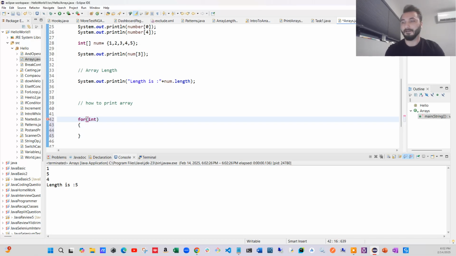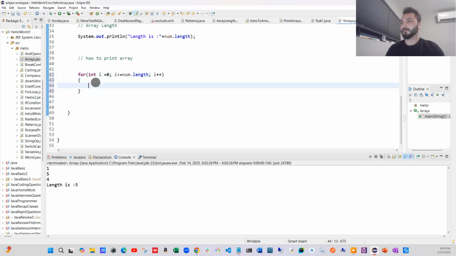So int i equals 0, since 0 is the index, right? And i less than or equal to num.length, and then i plus plus.